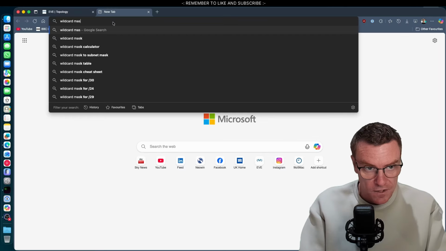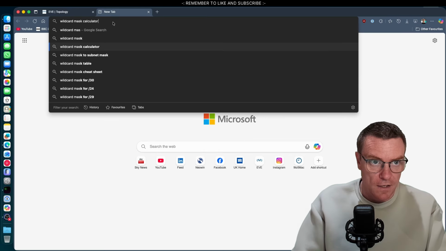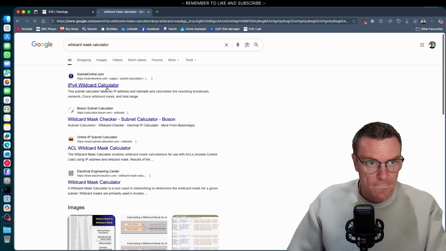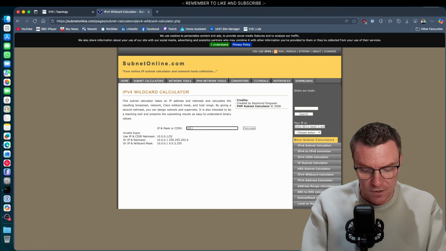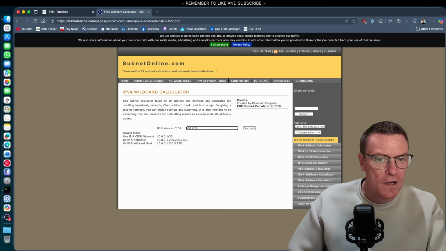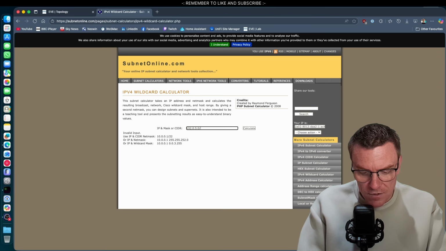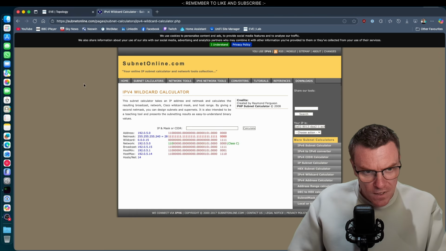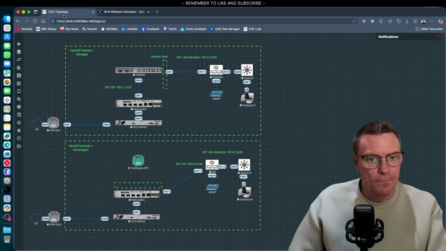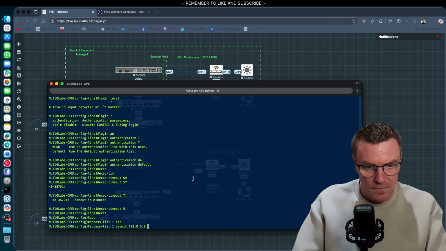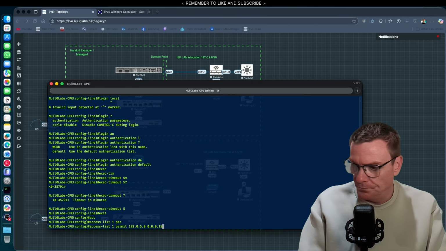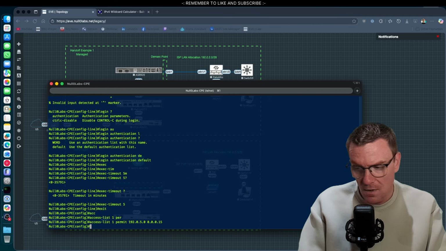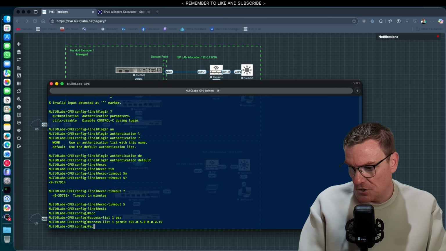Wildcard mask calculator. Okay, so it was 192.0.5.0/28. So our wildcard mask will be 0.0.0.15. There we go. And that should be it.